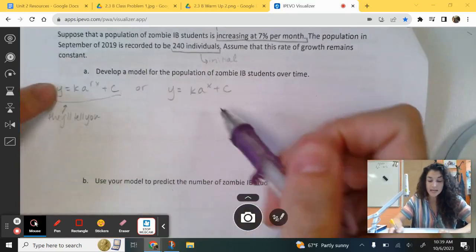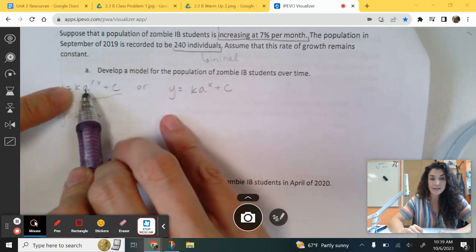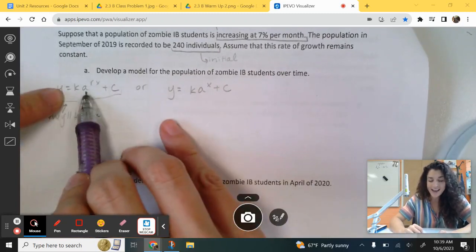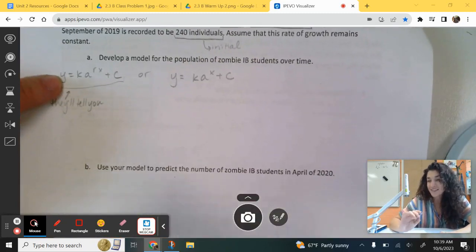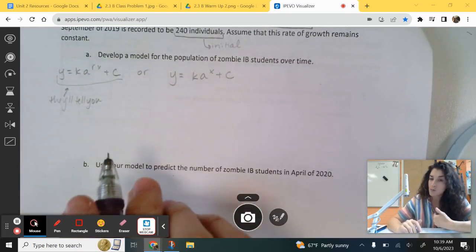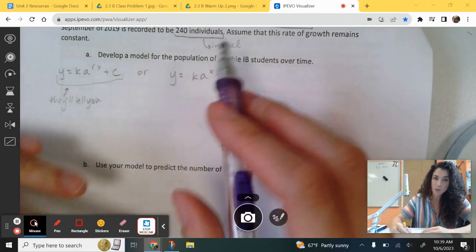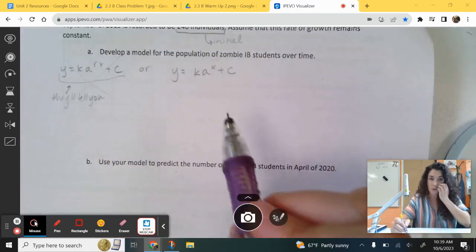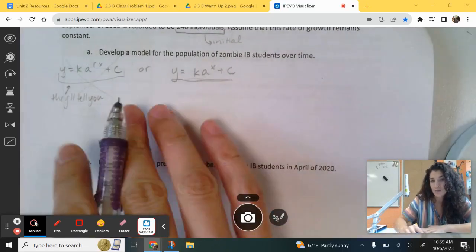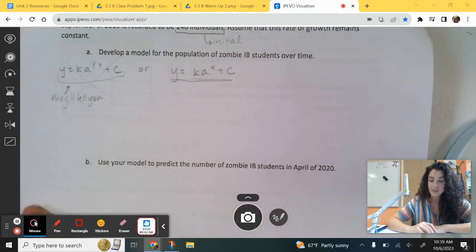It's way more complicated. You can see that there are more unknowns, right? There's a K, an R, and a C, as well as an A. So K, A, R, and C, they're all the unknowns that you need to solve for. There's a lot that you have to solve for there, and it's a lot more complicated of an equation. And so if they don't specify which one to use, don't do this one, and instead choose this one as your exponential model. Because notice, I just need to solve for K, A, and C.